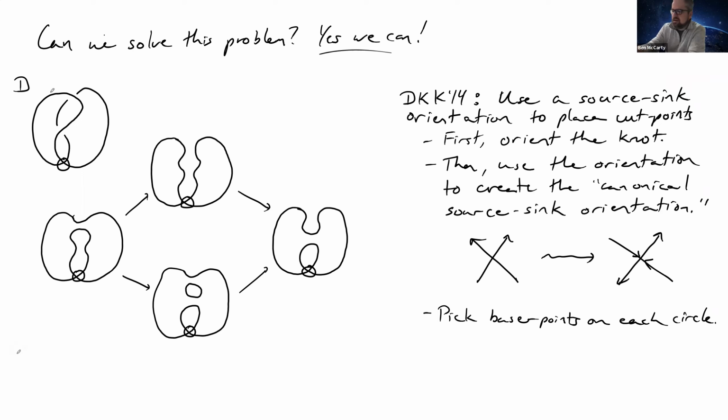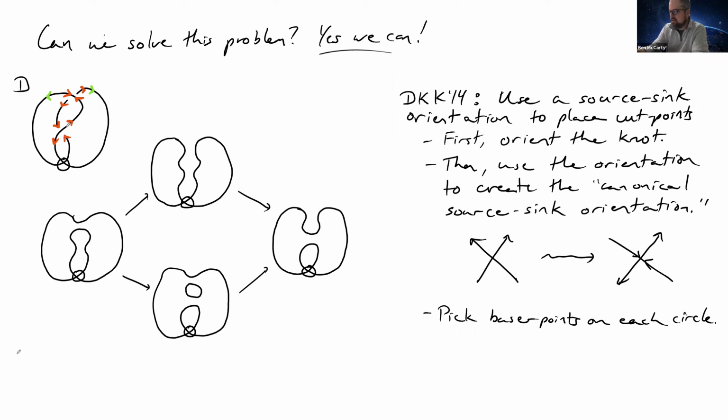Now, the way this works, first we pick an orientation on our knot, our link. All right, so let's assume our orientation is flowing up through the crossings like this. If the classical crossing is oriented with the arrows going upward like this, we're going to insert a source on these arcs, and it's going to act like a sink on those arcs. And similarly for this crossing. We just do this at every crossing.